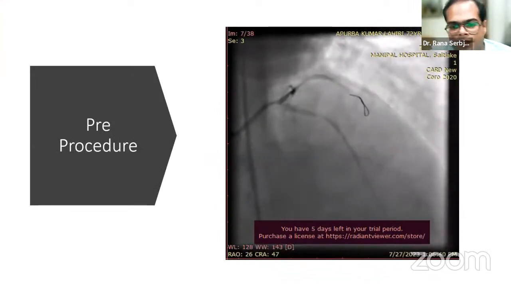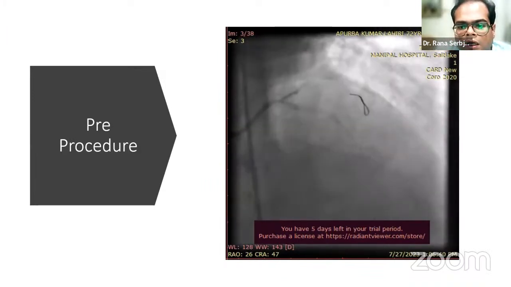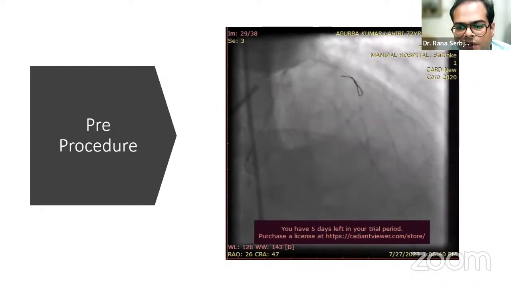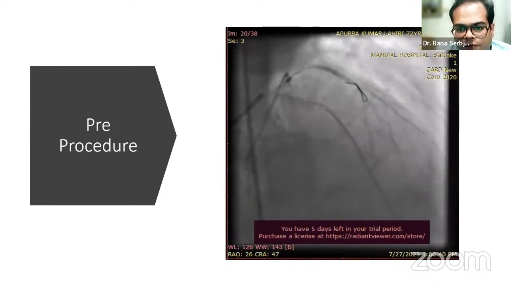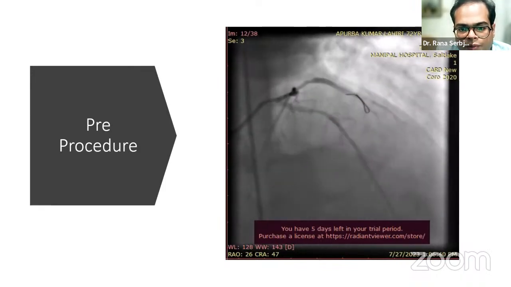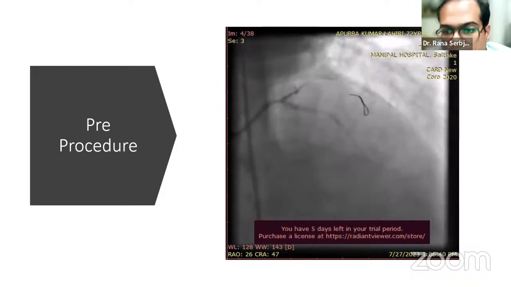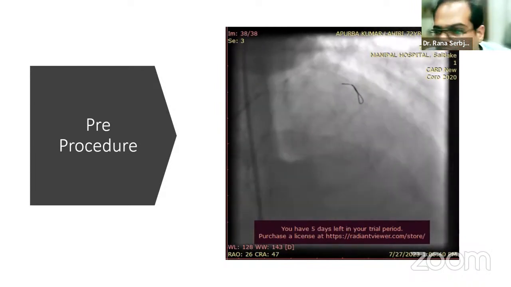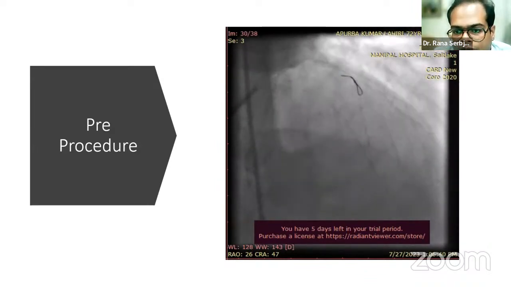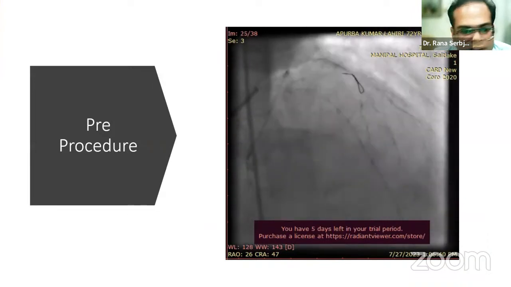If we can appreciate here, the LAD had a plaque in the proximal and the proximal mid segment. And there was another plaque in the LCx. The views are not clear here, but this is after wiring. We had to do the review with a guide catheter, with a 50% almost tubular plaque in the left main. Is the video clear to everyone? Yes, it is clear. This was after the wiring of the LCx and the LAD. The next slide, please.